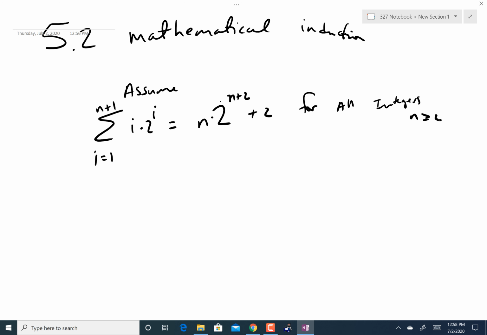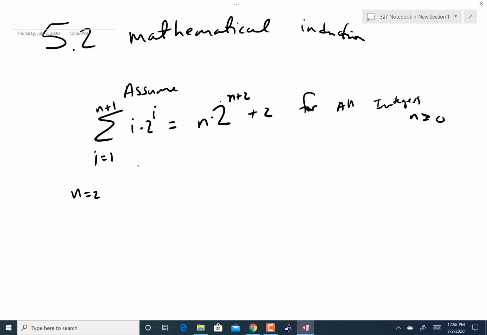Okay, so let's just try sticking in 2, for instance. It looks goofy. Oh, I'm sorry, n greater than or equal to 0. I knew it looked funny. Greater than or equal to 0. So let's try it for n equals 2 just for fun, okay? So let's see what happens here.